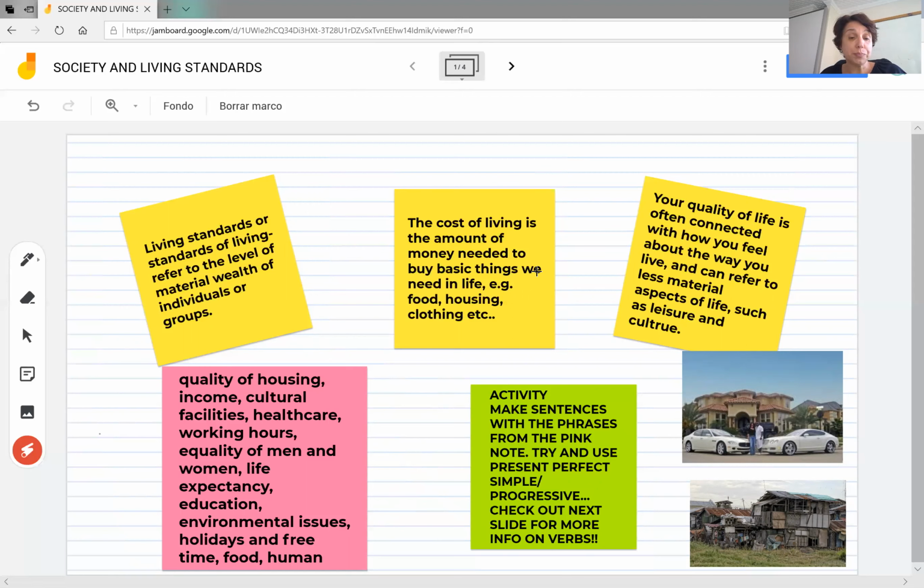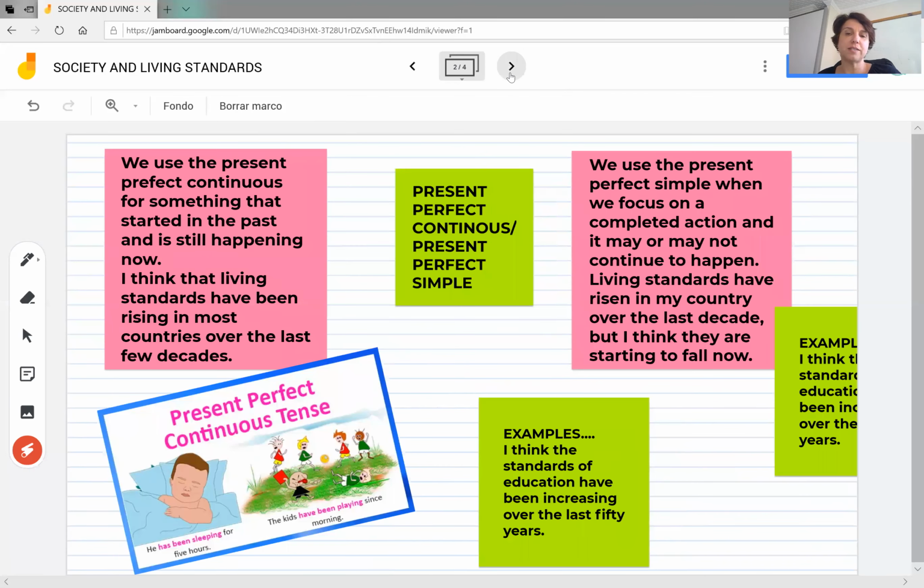Meanwhile, for example, life expectancy in some countries has been rising, and life expectancy in our country, I think, has risen to maybe 82 years old for a male. So let's see if we can make some sentences with these words and phrases and using the verbs. Okay, so that's going to be the task, which I'm going to send on the classroom, but just so you can see what you have to do. Okay, so let's go to the next.